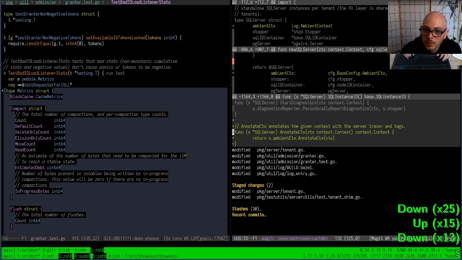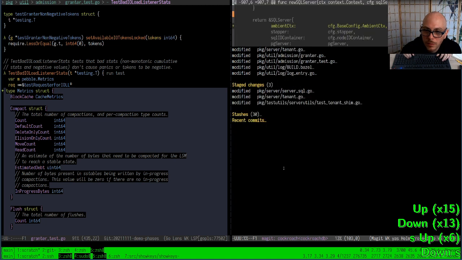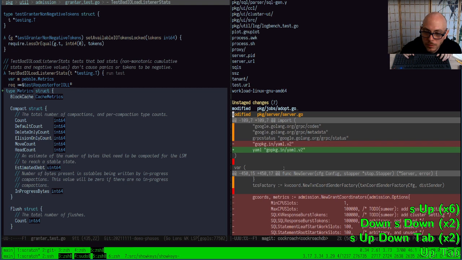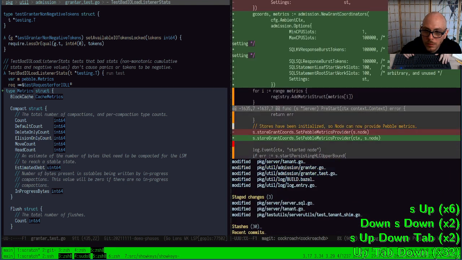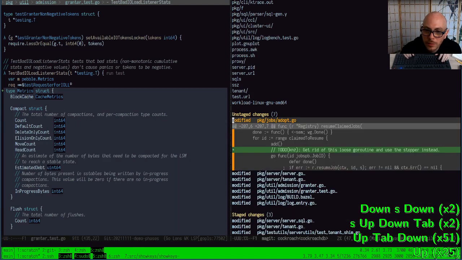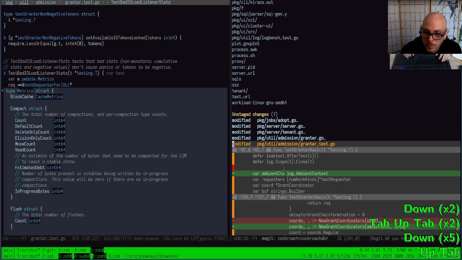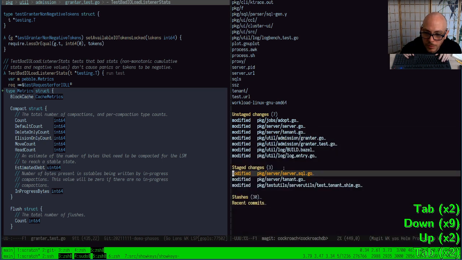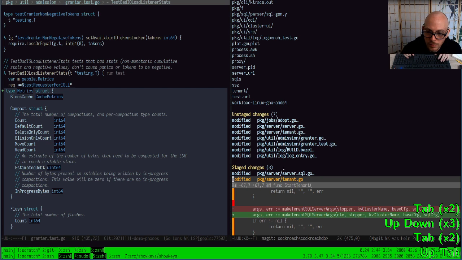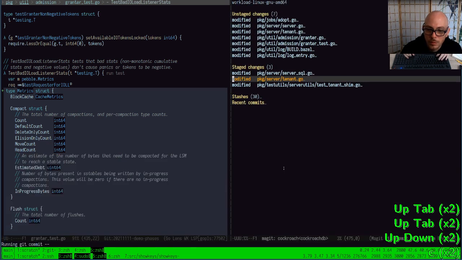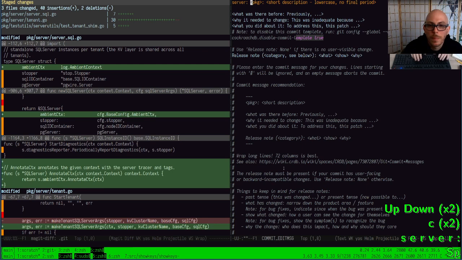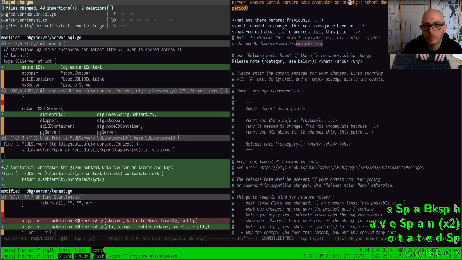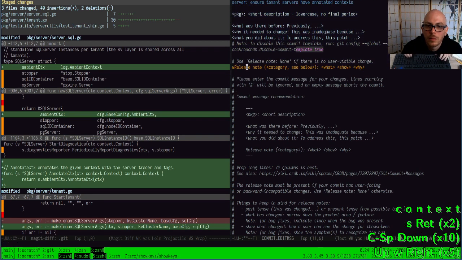And then this, this, and this. That will come in a later commit. That's a different issue. Yeah, all these things need to be committed. Okay. Ensure tenant servers have annotated context. Oops.